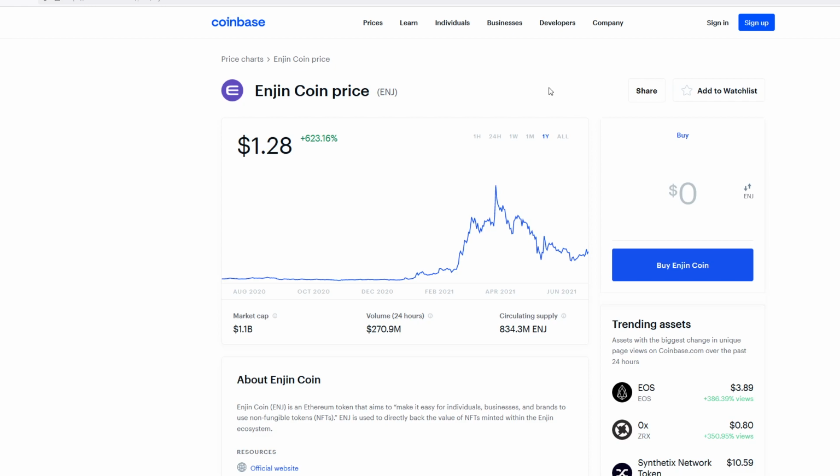But realistically, by the time we get out of this accumulation phase, it'll be a little late in 2021. And because of that, by the end of 2021, I do see Enjin right around a $2 to $3 price point. So do remember, guys, as we move forward, this is going to be a patience game during this accumulation phase, during this FUD or manipulation phase. We are going to see a lot of people jumping out of the crypto game, and I think that's exactly when you start to jump in and make yourselves some great profits. So we'll see. We'll continue to keep you guys up to date with price predictions and obviously news and bullish news relating to any altcoins out there on really the cryptoverse.